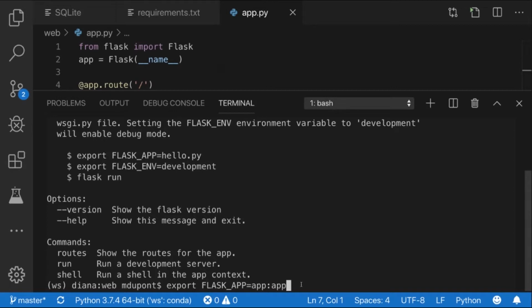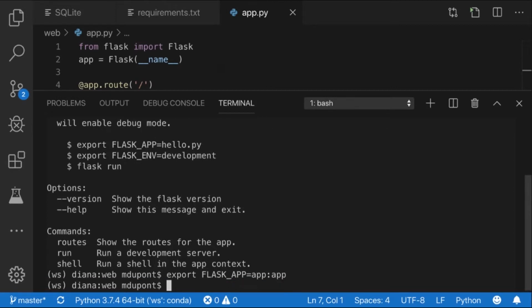And if you're not familiar with export, it's just setting an environment variable into our session. That way, when we do a Flask run, it will say, where's the Flask app? Oh, we already set where the Flask app is. I'm going to look exactly in that location. And then just one little extra thing, we can use -p to specify the exact port number that we want it to run on. And I also find that being explicit here is better.